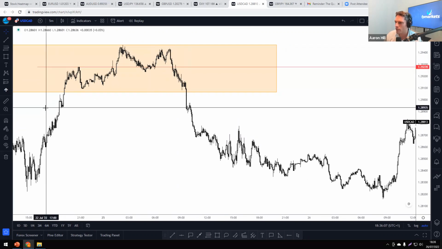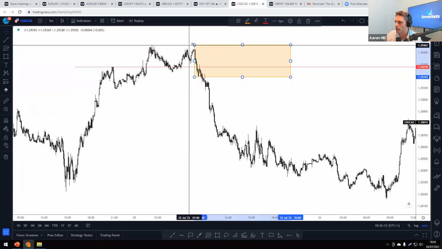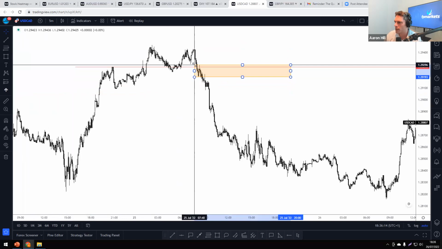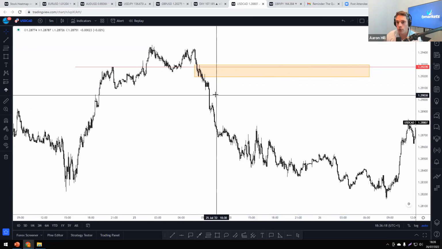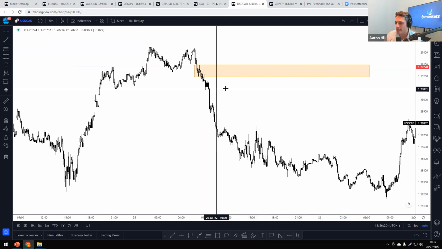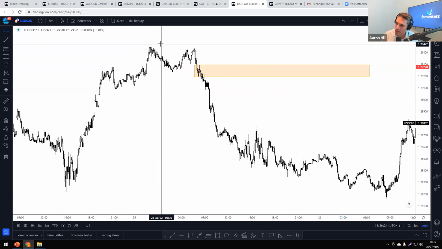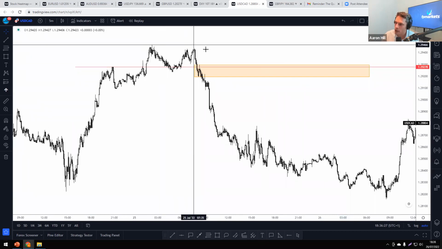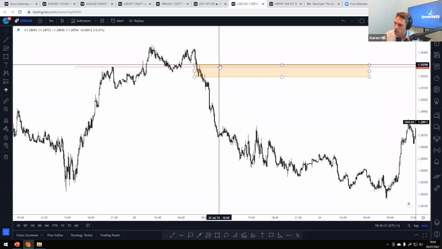And what we've done is we formed a kink. This is what I call a kink or a supply, whatever you want to call it, a decision point. We formed an area here. Now, you can use this area to base your entry and exit. What you can do, instead of placing your stop above the peak of the pattern here, you can really reduce your risk. You can place your entry here and place your stop above here.